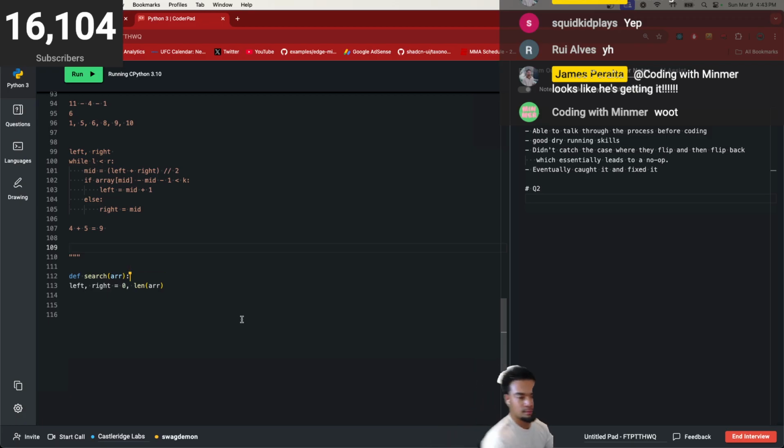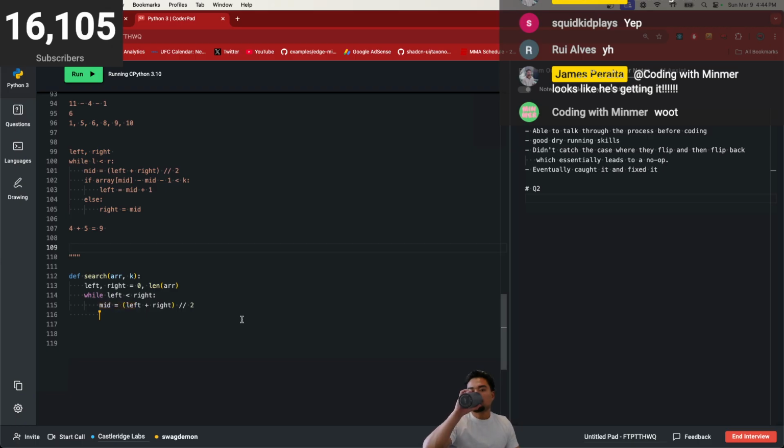So we're just gonna define search array. We need k as well. So what we're gonna do here is say while left less than right, mid equals left plus right over 2.